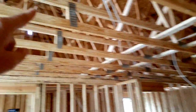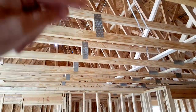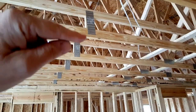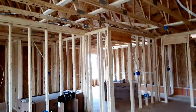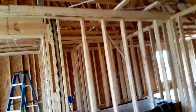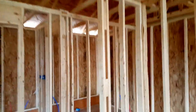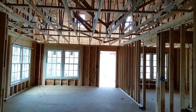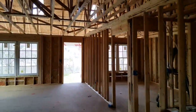Here, this is where your upstairs air handler goes. And you'll see that it comes up from here. It is 11 inches from the ceiling up to here, and it gives you a cushion so you don't hear the air handler rattling inside the attic. We have 8-foot ceilings up here. The architect was very insistent on doing this. He's done a lot of studies, and he says this will save a lot of fuel costs by having 8-foot ceilings here.